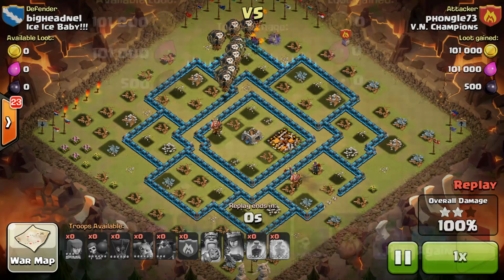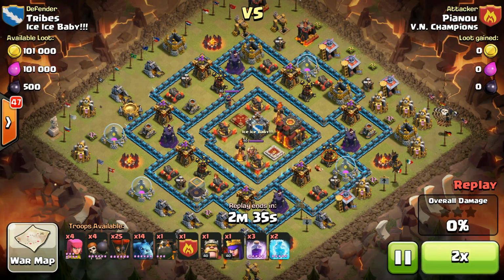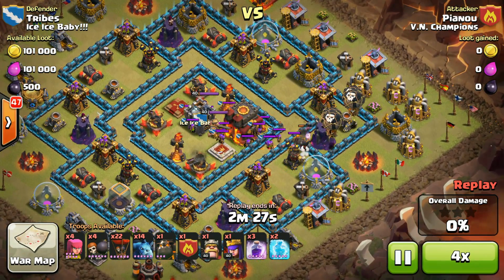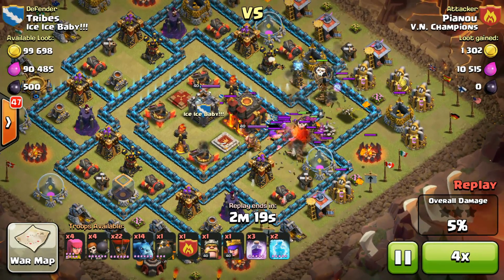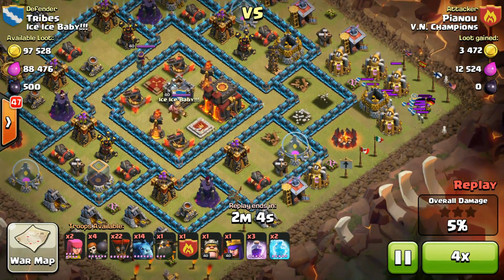Now I'm going to go ahead and show you some of the key points and other attacks. Here's another good method for luring out the clan castle while taking care of an air defense that's not necessarily centralized in the compartment but more up to the side. You just simply deploy the balloons starting from the corner, and that should be able to take care of that air defense, including luring out the clan castle troops.